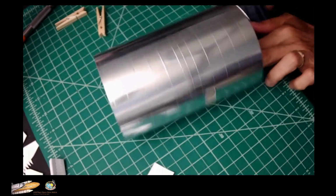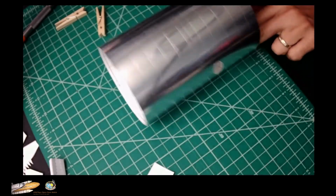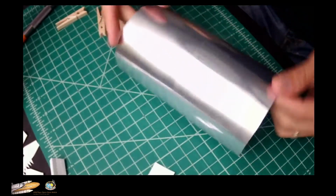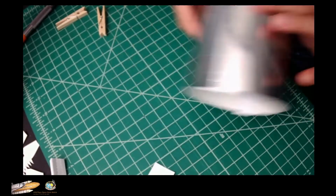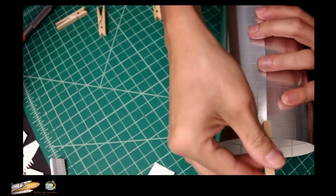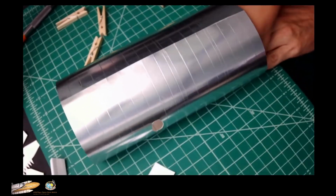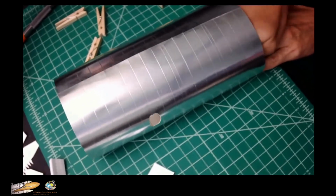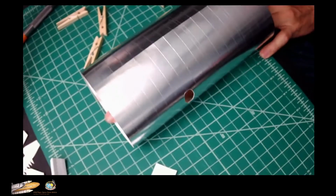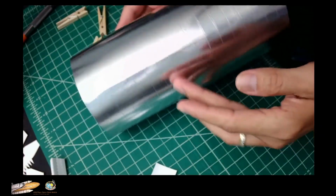Now I'm going to proceed to glue the seam line further. I'm putting my hand here inside the tube and pressing the seam line. Alright, this is a perfect cylinder. This is ready. We're going to do the same with the other segment. We're going to turn it this way. Good. All right.